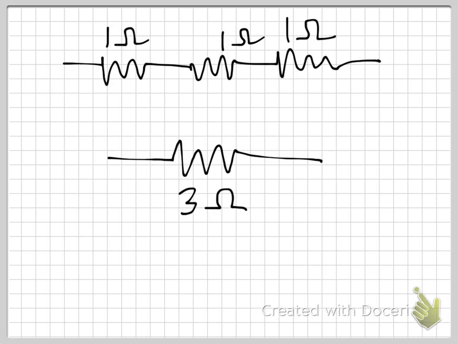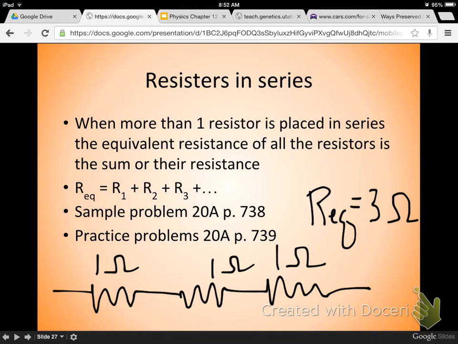So some of the problems you did, like the challenge problem I gave you of trying to get to an exact amount of resistance with a given number of resistors, when you don't have the right resistor, how do you make the resistance you need? Well, you use the resistance equations, equivalent resistance. Let's look at 20A together, and then I'll assign a couple practice problems from 20A.